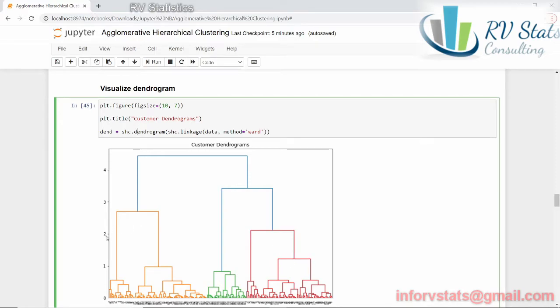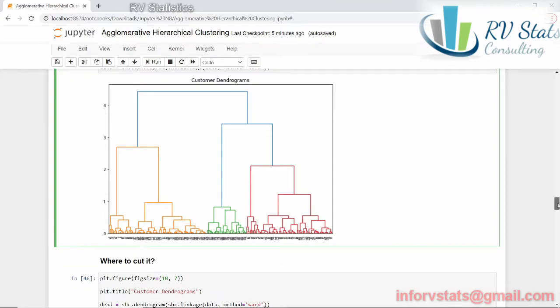It's gonna have 1, 2, 3, 4, and 5. We are gonna have 5 clusters. So that's one of the disadvantages of using hierarchical clustering, that we don't let the algorithm decide how many clusters is the better choice.